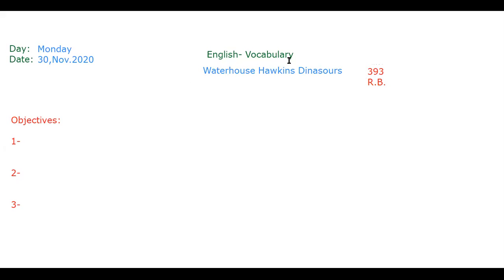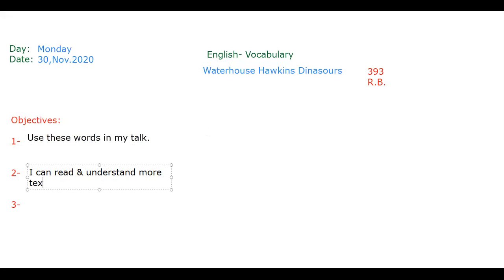Who can tell me? Because each story has another meaning. But for me, if I know a new vocabulary, that can help me with what? To learn new things, to talk with new words. Excellent. So when I learn new words, that makes me try to use these words in my talk. Okay, so I use it with my talk. What else? I learn new vocabulary, so what is the benefit of that? I can read more stories. Excellent. I can read and understand more texts and stories.